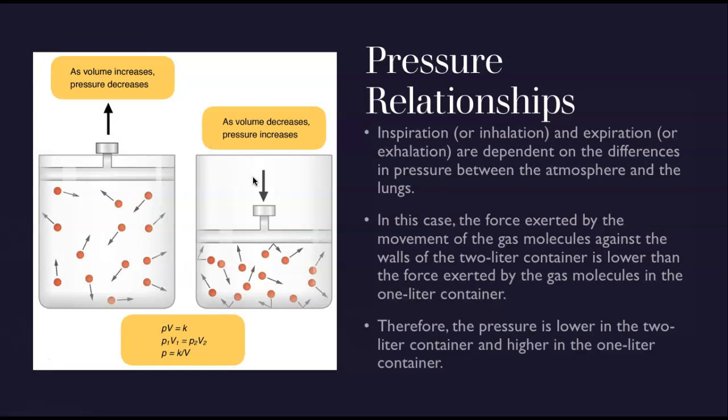And so basically that's just a simple rule that you'll need to keep in mind: as volume increases, pressure decreases. Now, what are some other ways that you could change the pressure in these two systems? Well, by adding more molecules, you would increase the pressure as well. And by changing the temperature, which would either speed up or slow down the way the molecules move, that would change the pressure as well. But really what I'm trying to get at here is the relationship between volume and pressure.